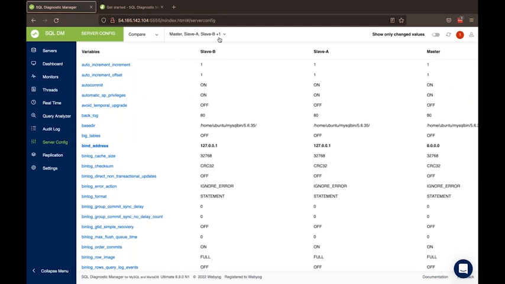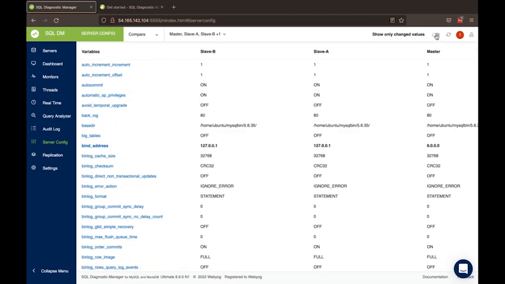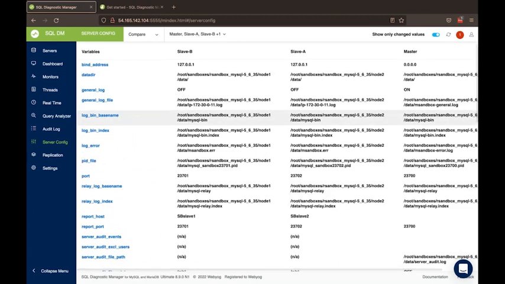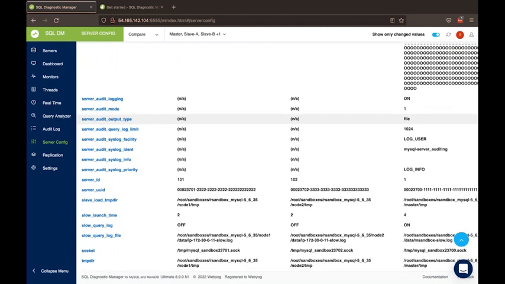Again, you can customize it by selecting the servers that you wish to focus on, and then you can just click on this to see the changed values. You'll be able to see values that were changed in the past few days on any of these servers. This will help you understand and compare what kind of changes were made across your MySQL environment.